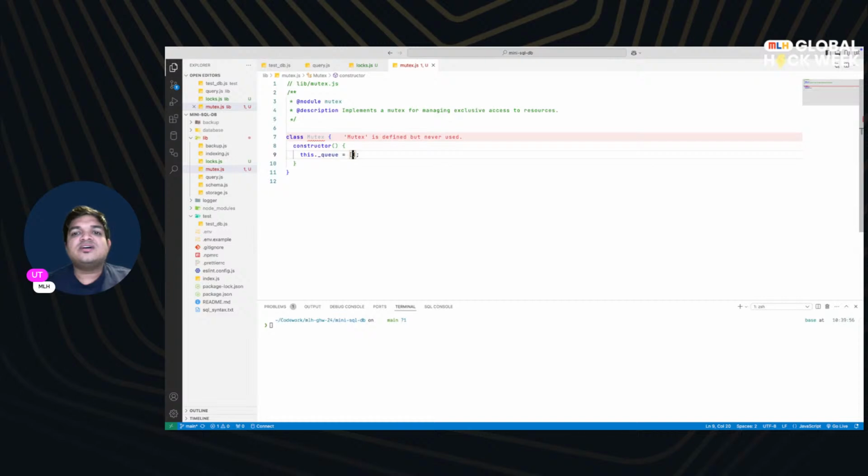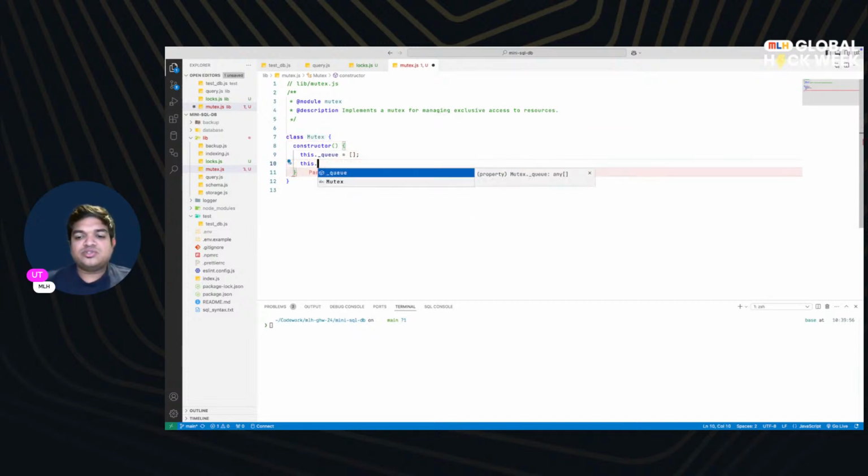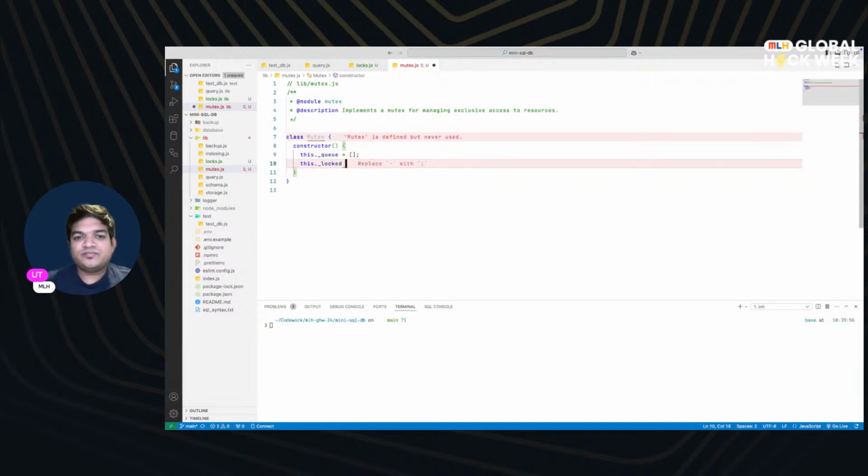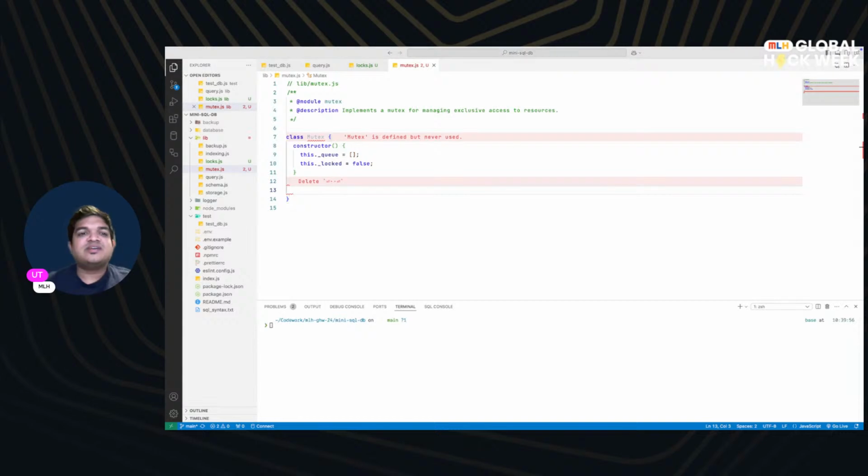If the lock is currently held by another function, like insertion holding a lock, the second insertion will be queued in this array. Similarly, we'll also create a locked variable, which is initially false. This variable keeps track of whether the table is currently locked or unlocked. Very simple: inside the constructor, just two variables to do two different things.